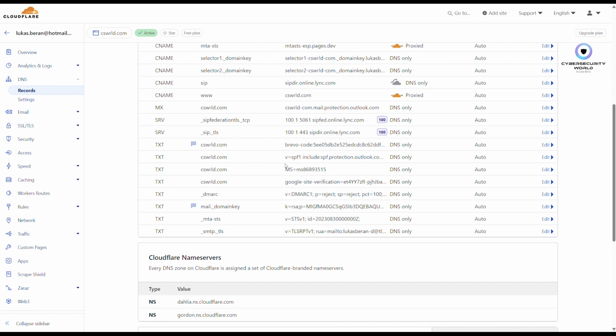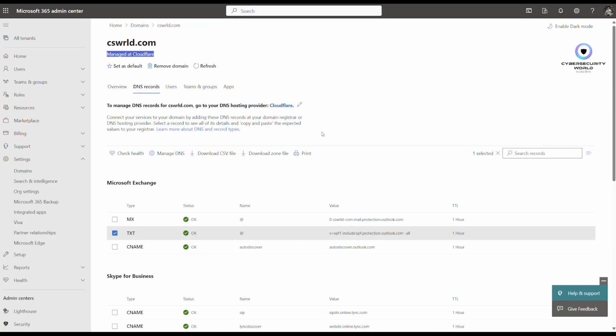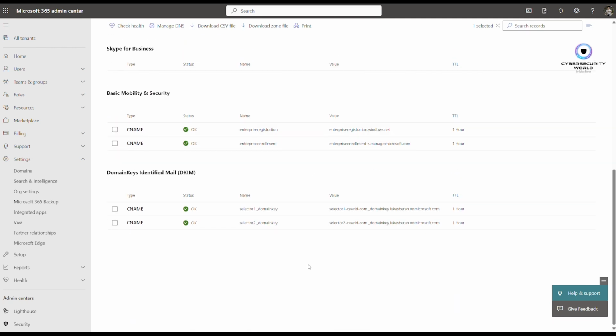So this was SPF. Now let's talk about DKIM. DKIM is used to sign headers of emails that are being sent from your organization. It's important to sign headers because it gives the mail server of the recipient details that this email was actually sent from the mail server that's defined for the domain. DKIM is again defined by a DNS record or records that you create for your domain. It can be either a CNAME or a TXT record.